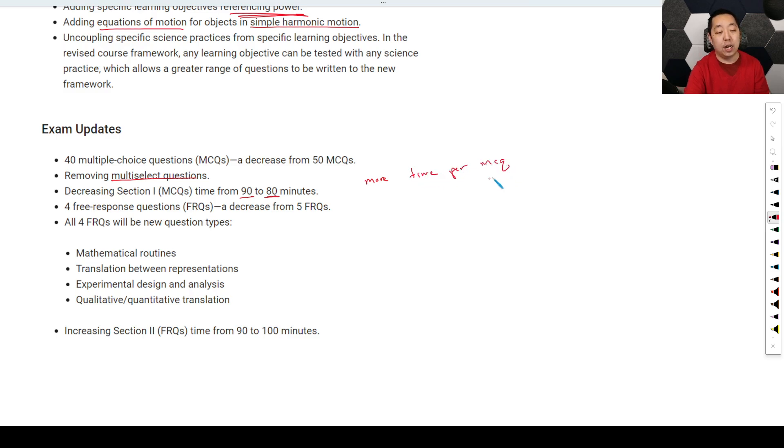Which is always nice. I think the MCQ is always a bit of a rush. So this reduction is actually pretty good. You get about two minutes, whereas you had about 1.8 minutes per MCQ on average before. Now you have two minutes per MCQ. That's a nice little—make it a little bit less time pressured. You're also going to go down to four FRQs. And then notice the time. You're going to get 100 minutes on those four FRQs. So this is going to make the FRQs much less time pressure.